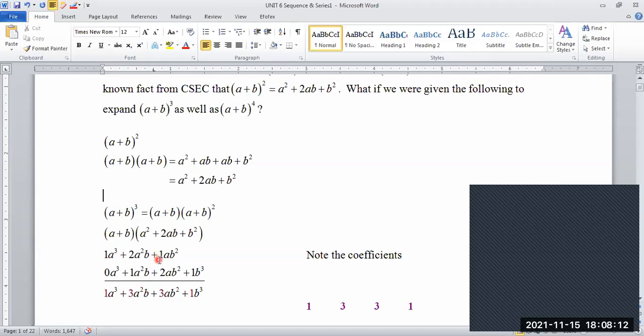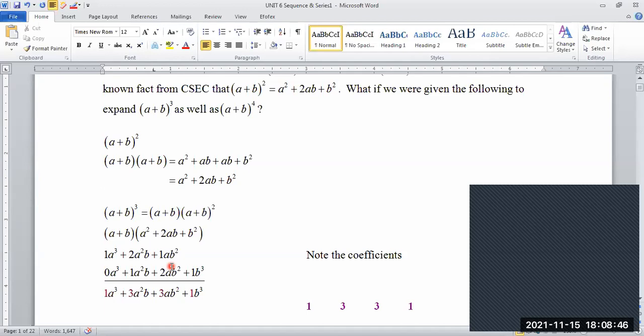1 is the same thing as 1ab plus 2ab, which is going to be 3ab squared, and my b cubed remains as that. All right. Now, the syllabus says I can do one of three things. I can just tell you what the coefficients are, I can introduce Pascal's triangle, or I can introduce the nCr, which is a combination notation. I'm going to introduce all of them so that you are in a position to know. I'm teaching you the topic.